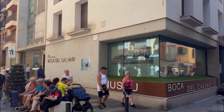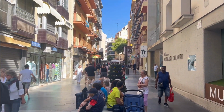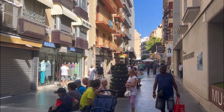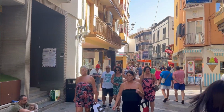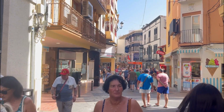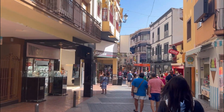This is where you can get not only rice with lobster, but a grilled lobster with some butter and herbs on it. Ooh, that's incredible. I know some of you asked where you could get a nice lobster in Benidorm. This is the place, the restaurant Cordoba. The Museum of Benidorm was right here towards our left side. You could have seen it.